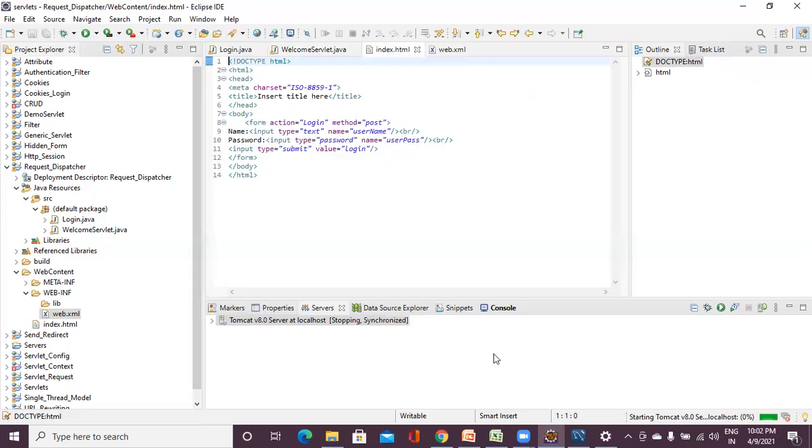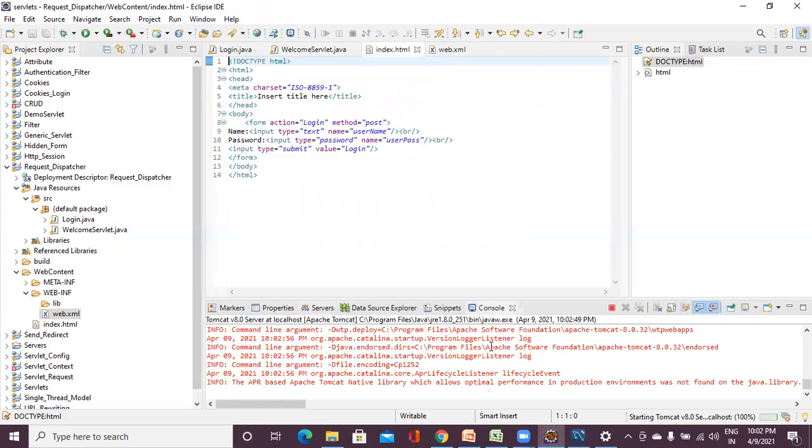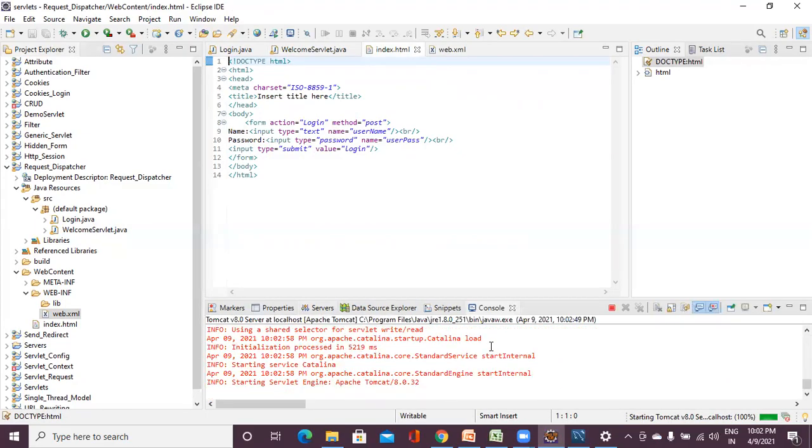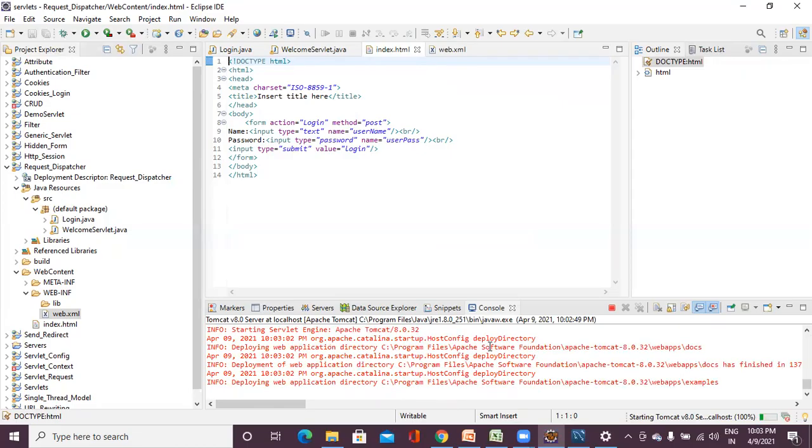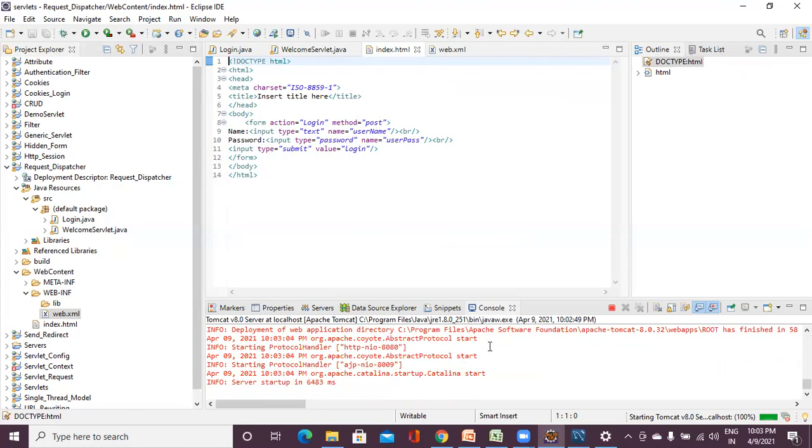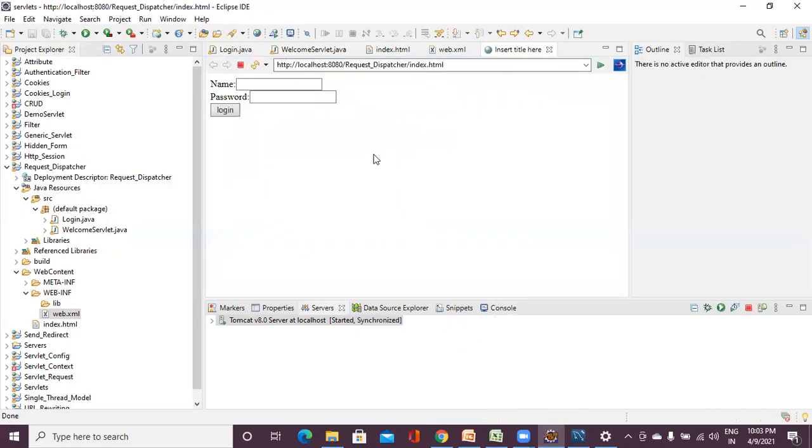The server is starting here. Once the server has started, it is asking for name and password.